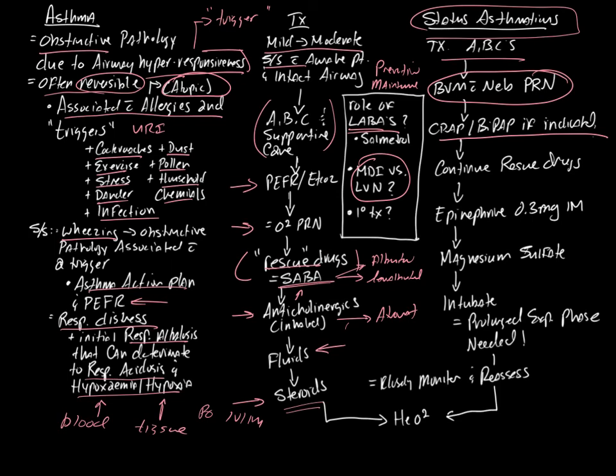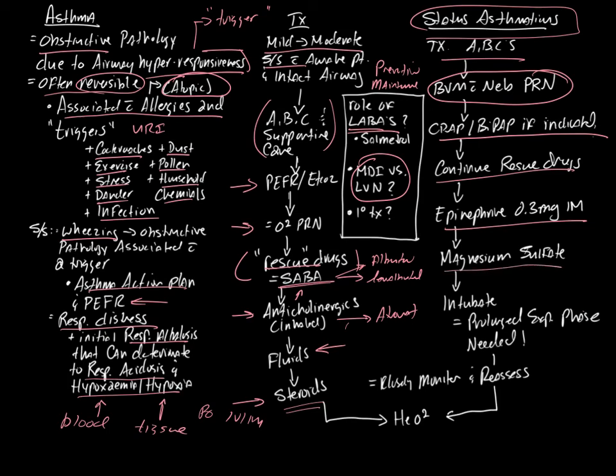Okay. CPAP or BiPAP, right? That may help their breathing, and it may help facilitate better delivery of medications. Continue rescue drugs. In some cases, we may need to give a continuous albuterol treatment, like 5 to 20 milligrams of albuterol over an hour. We call that a large volume nebulizer. We may need to give them epinephrine as well, right? Treat this like anaphylaxis. 0.3 milligrams IM, an adult patient.